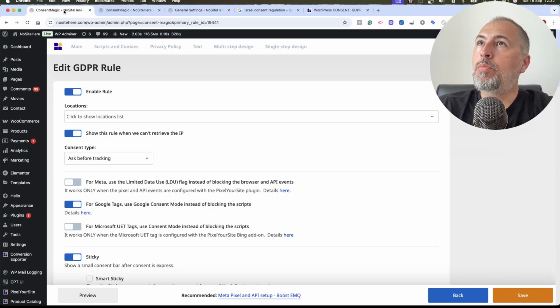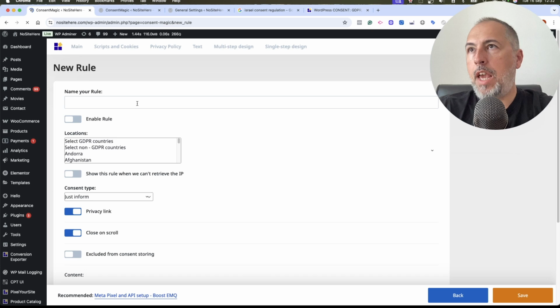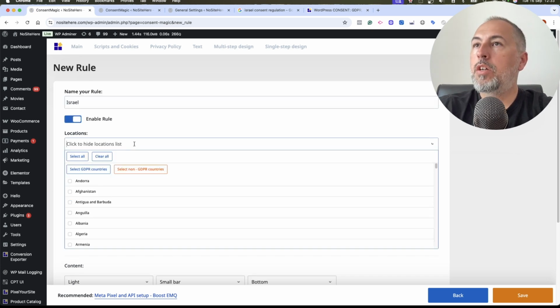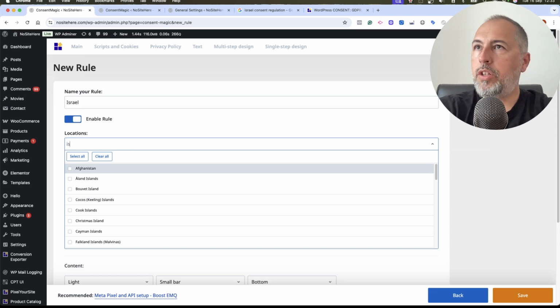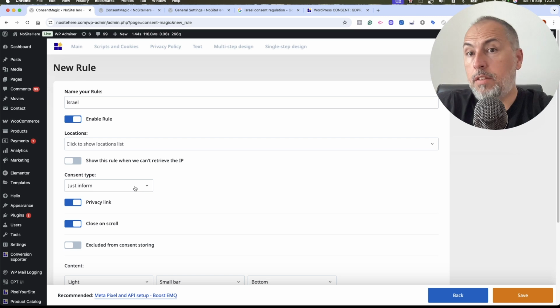What can you do? You can also create a dedicated rule just for Israel and do it like this. Name your rule, for example. Enable the rule. Select Israel as your location. And from here, you can decide which type of consent to apply to this rule.